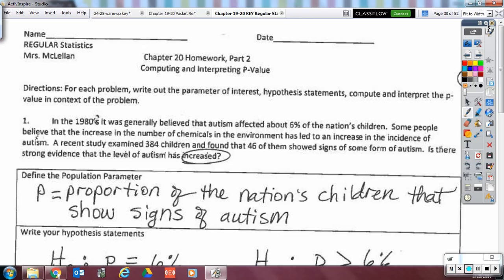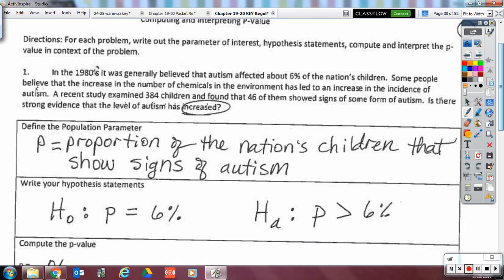Yes, you have already done this, because we've already worked through defining p-value. Now we're going to make a decision and put a conclusion on it. See, there's room down there at the bottom. So here we go. What page was it, by the way? All right, page 29 in your text or your packet. So, okay, let's review this problem. This one was about autism. The nation said it was 6%, but we think that it may have increased.